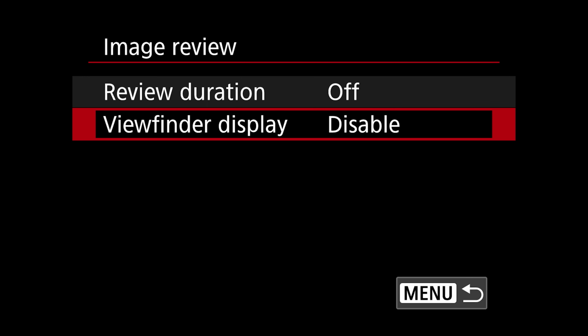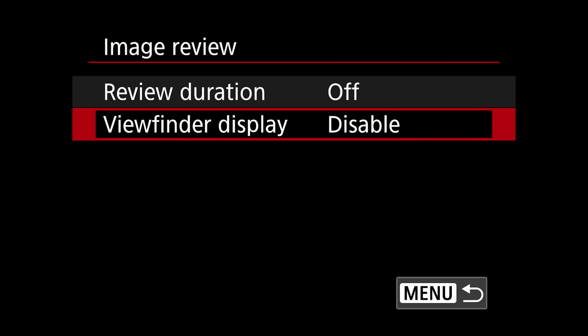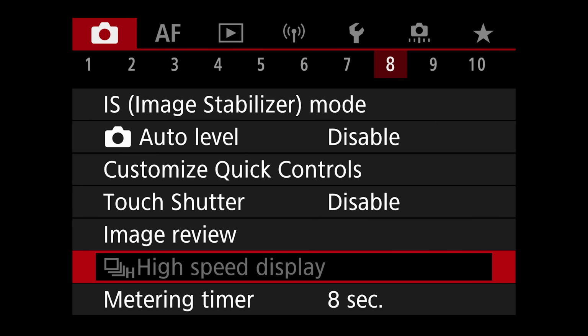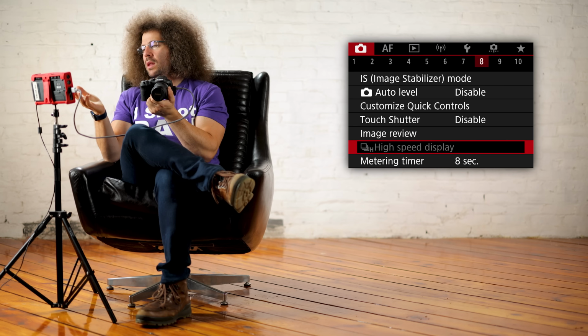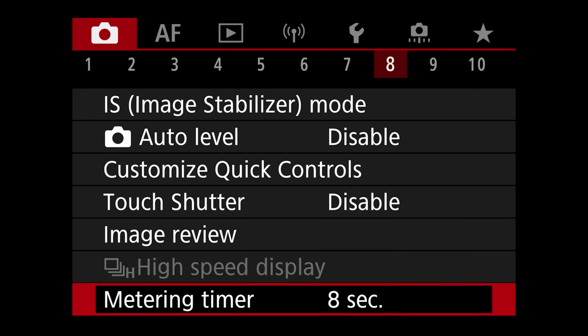Next up, it says viewfinder display, which doesn't give me any more information other than enable and disable. I think that would just mean it's turning off the ability to use your viewfinder. I just leave this set exactly how it's set in the camera. Next up, we've got high speed display. Because I'm plugged into this Atomos recorder, I don't have an option to see that. We've got metering timer set to 8 seconds. I don't change that at all anymore.